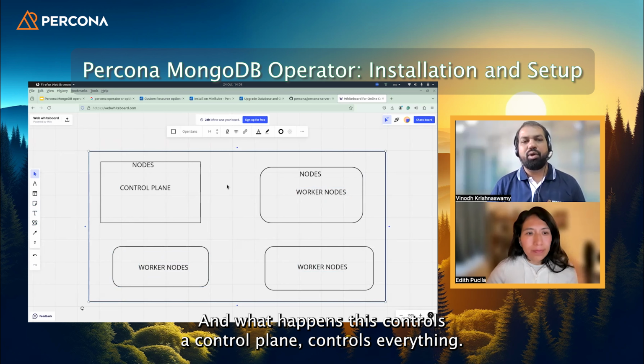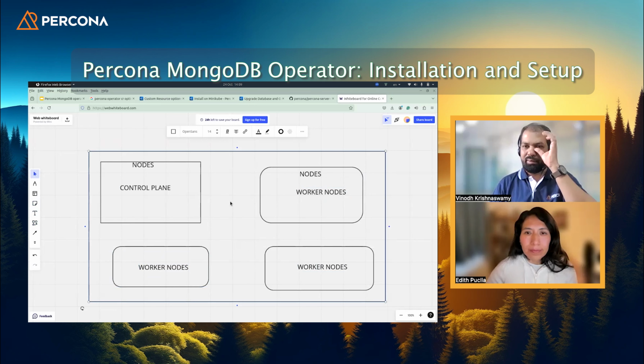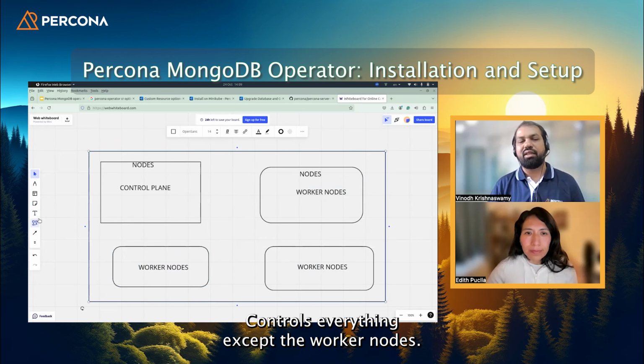What happens is this control plane controls everything inside the worker nodes.